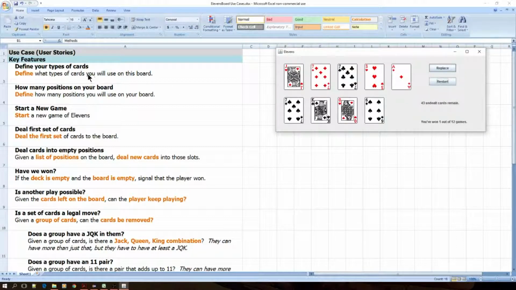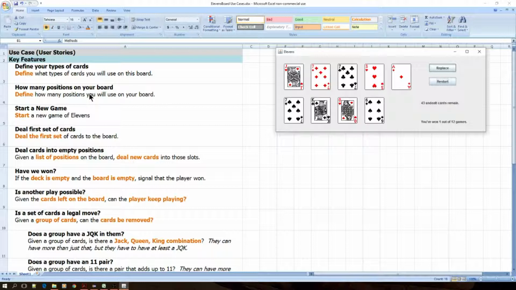Well, first off, as we said in the last few videos, we have to define what types of cards we're using. We're not using Uno cards or Skip-Bo cards. We're using generic cards. That means we have to define the rank, the suit, and the point value. If you remember from our last video, we left Jack, Queen, and King at 0 so that they can't pair up with anything and get 11 by accident. Jacks, Queens, and Kings can only be paired up by themselves. So we're going to give them a point value of 0, and everybody else's point value is going to be whatever is on the face of their card.